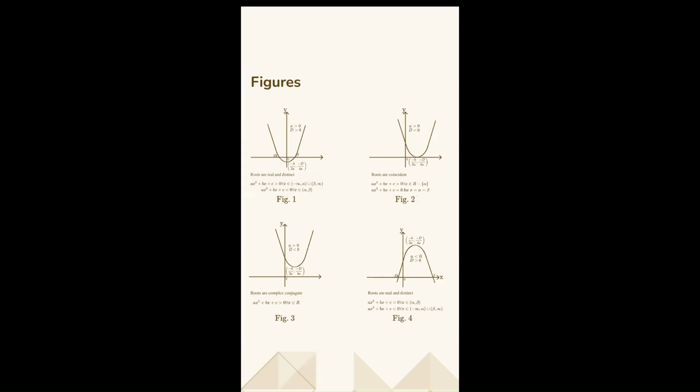Before proceeding, let's have a few things in our mind. What is the general equation of a graph? The general equation of a graph is ax square plus bx plus c. Yes, and what is D? D is known as the discriminant of a graph. What does discriminant help us to do? It helps us to tell how many roots will be for a particular quadratic equation.